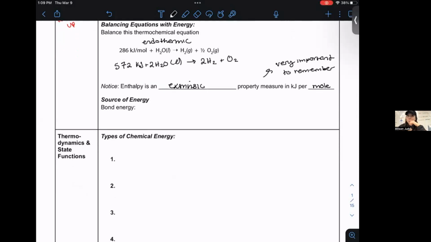Source of energy, bond energy. What is that exactly? Sorry, that was a question over the last part. In regards to property, why don't we measure enthalpy with a change in temperature rather than a change in energy? Because change in temperature is based off of particle movement. Temperature is a measure of kinetic energy, but heat is not temperature. Temperature can indicate the potential of heat present, but it is not heat itself. What's the difference? We are going to talk about that in about T-1.5 days.